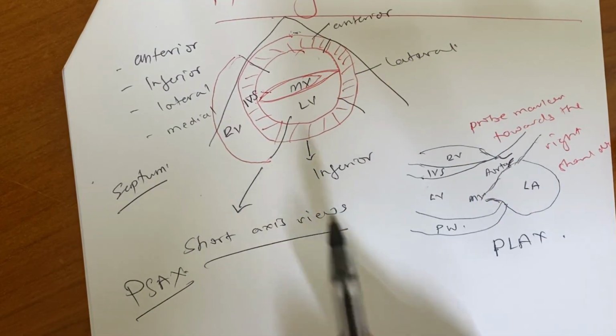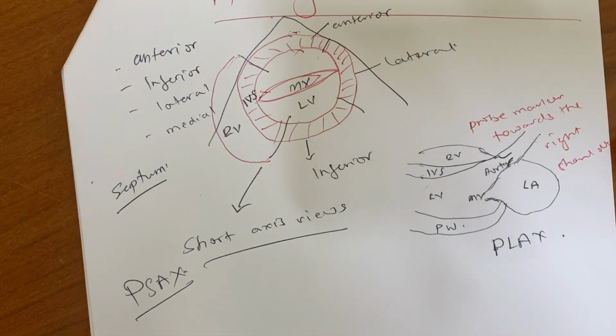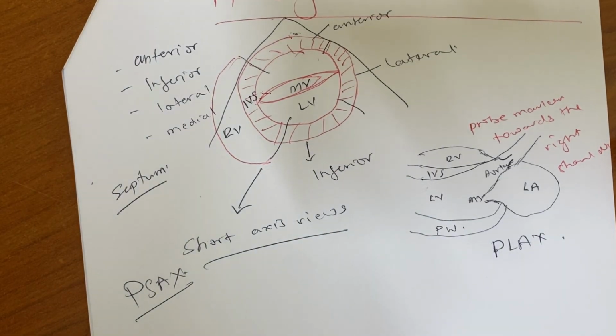In these short axis views, we see the different parts on echo. We are going to divide. I've told you, the left ventricle is the most important. All others are important, but left ventricle we put more emphasis on. Why? Because it supplies the whole body. Since we put more emphasis on it, all the people who did echo went ahead and divided it into 17 segments.